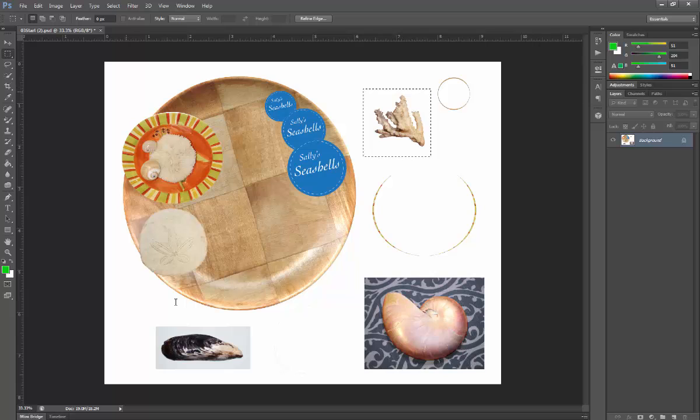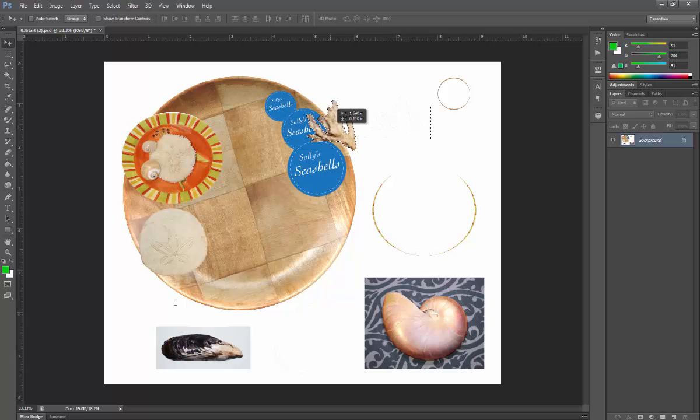Now I'm going to switch tools, and I'm going to add another tool to my selection. So this time I'm going to go to the magic wand, and this is still selected. I want to go in the white area inside the box but not on the coral. I'm going to hold down the Alt key, and you can see how my magic wand now appears with a negative sign below it. I'm going to click inside the box but not on the coral, and as you can see, the selection has cinched up, and now it's just right on the coral, and now I can use my Move tool to slide it over.